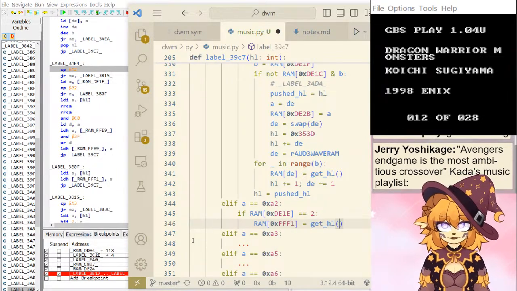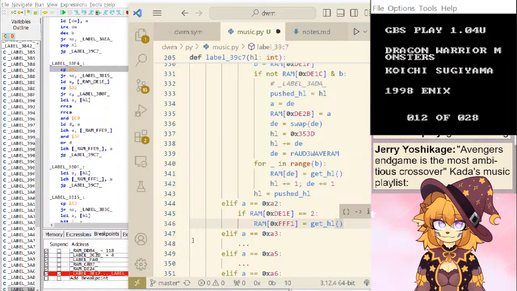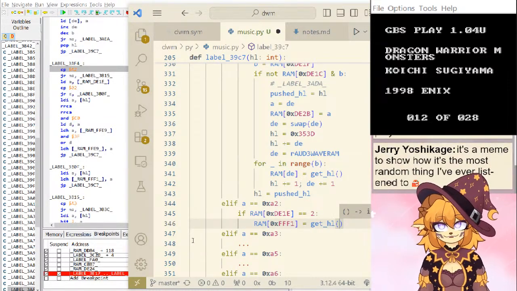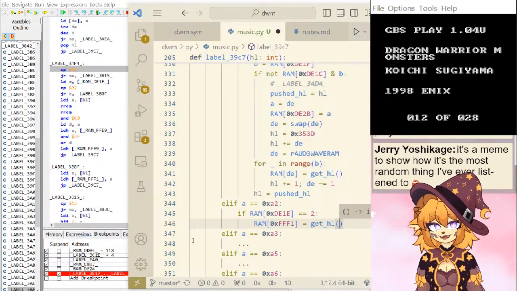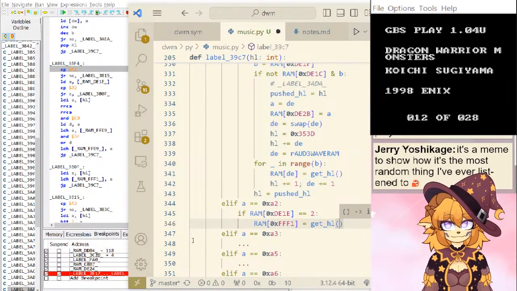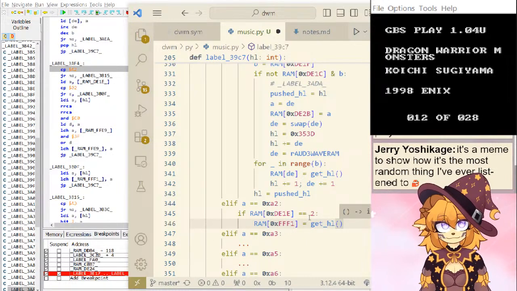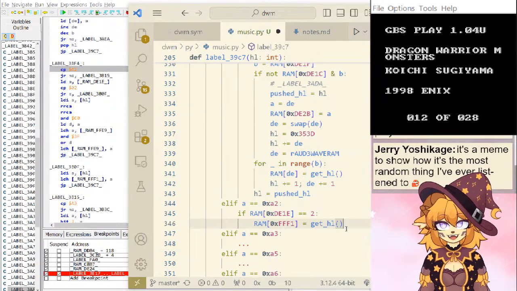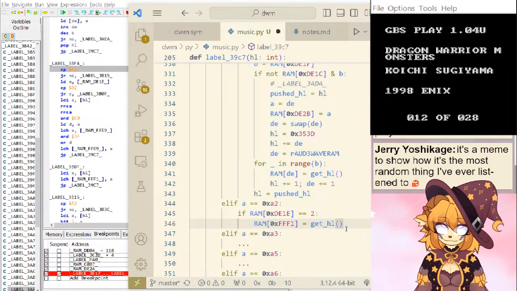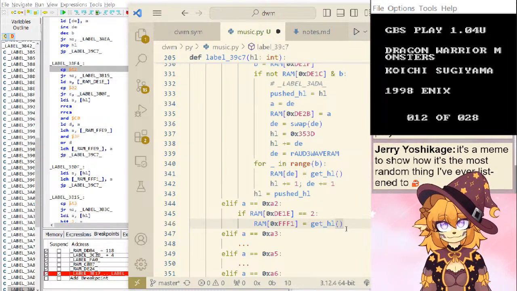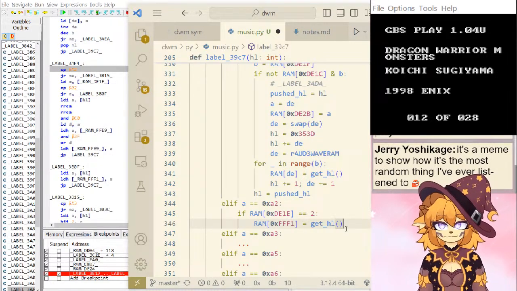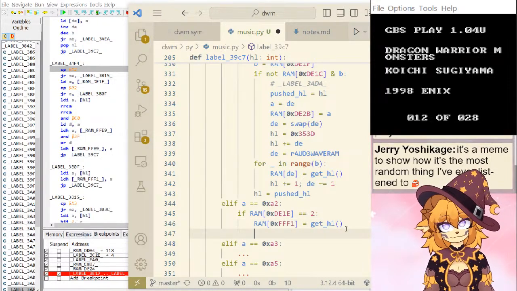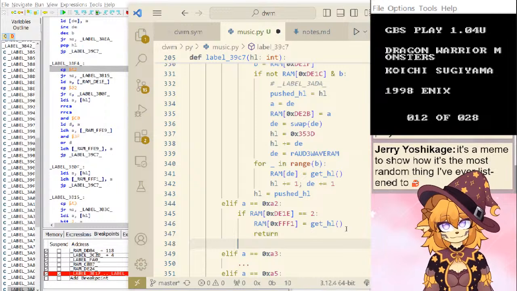Yeah, it's the meme to show how it's the most random thing I've ever listened to. I hope that's not a bad thing. I get a single song, but I don't know if I have anything that's like a perfect loop. I suppose I could open another instance of the emulator and just play the Game Boy music, but who would want that besides you?